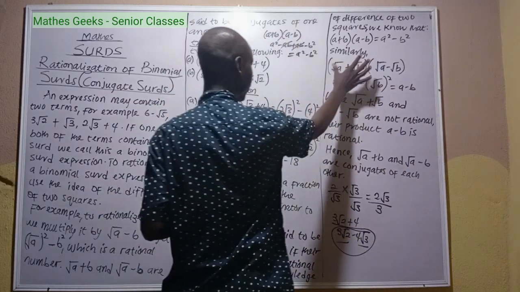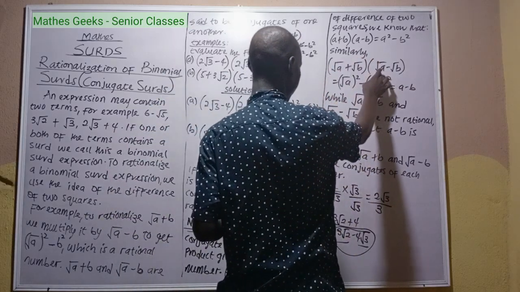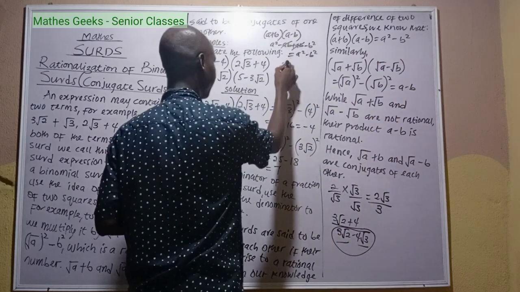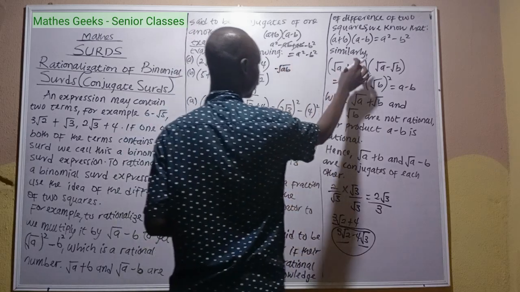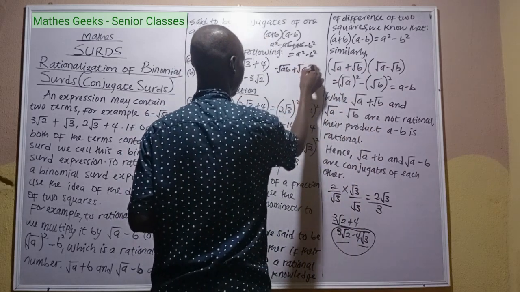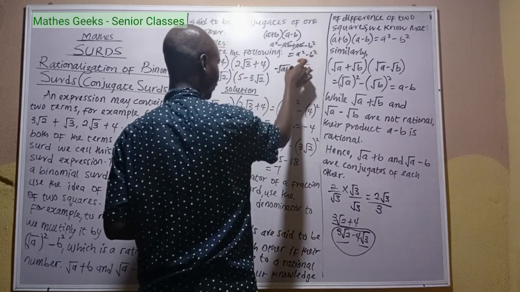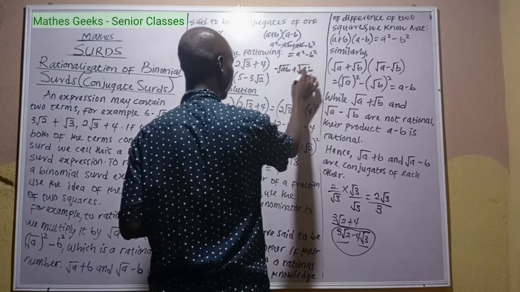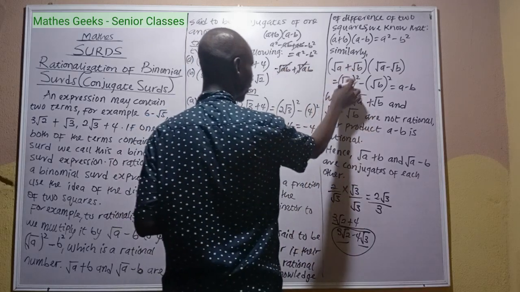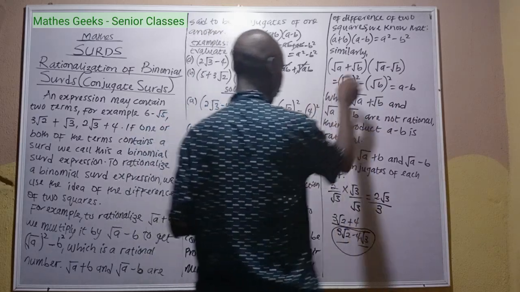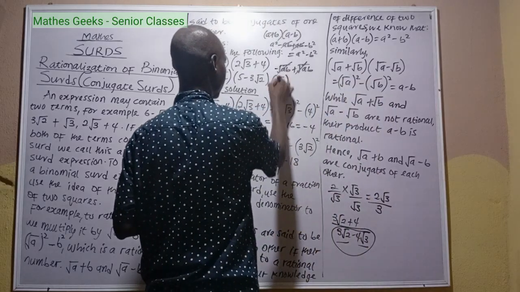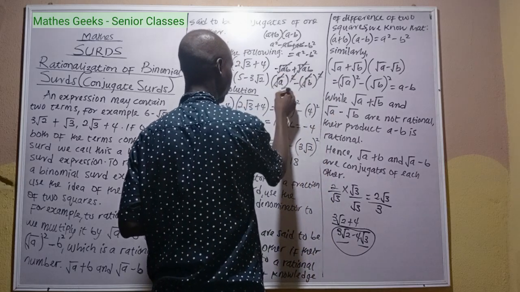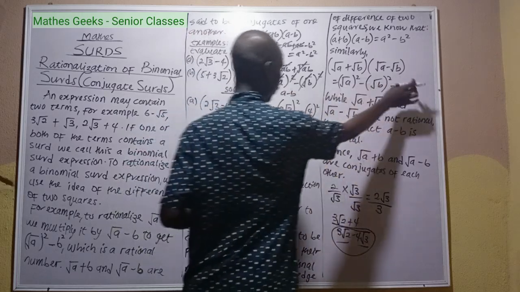Similarly, if you carry out the same thing here, root A times root A will give us root A squared, which is root A squared here. Root A times minus root B will give us minus root AB. Then root B times root A will give us plus root AB. Now, of course, you see minus plus, and the coefficient is 1, and here also is 1. So minus 1 AB plus 1 AB will give us 0. Then we'll be left with root A squared minus root B squared. This will cancel this, this will cancel this. What is left is A minus B, which is what we have here.